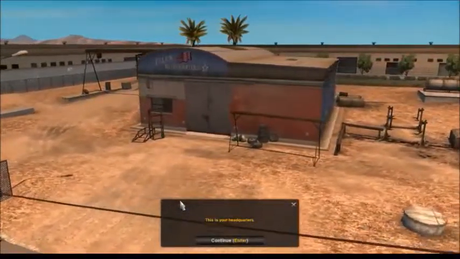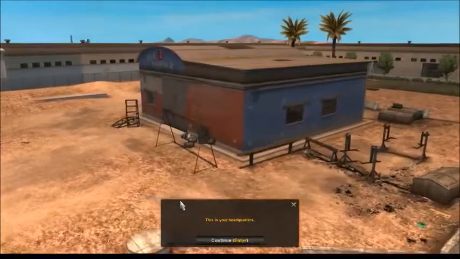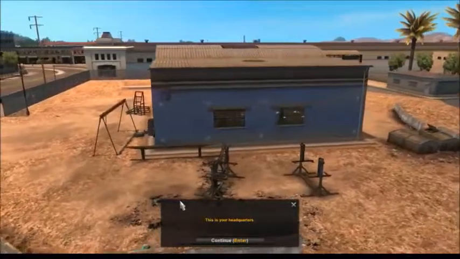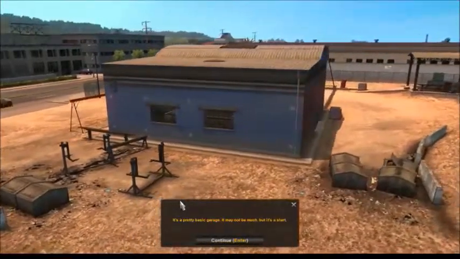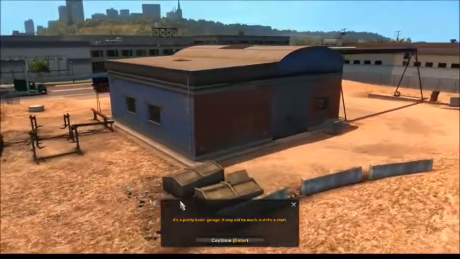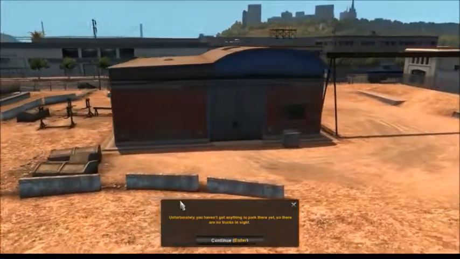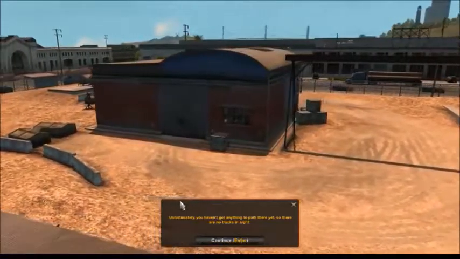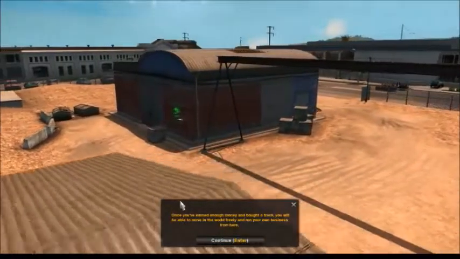Oh yeah, I forgot this part. Truck headquarters. That's the name of my company, apparently, even though it's technically Meep Inc. This is my headquarters. Yes, I know. It's a pretty basic garage. Oops. If you heard that, that was my hand knocking my microphone. It may not be much, but it's a start. It's a shed. Unfortunately, I've got nothing to park there, so there are no trucks in sight. And that just makes it look more sad.